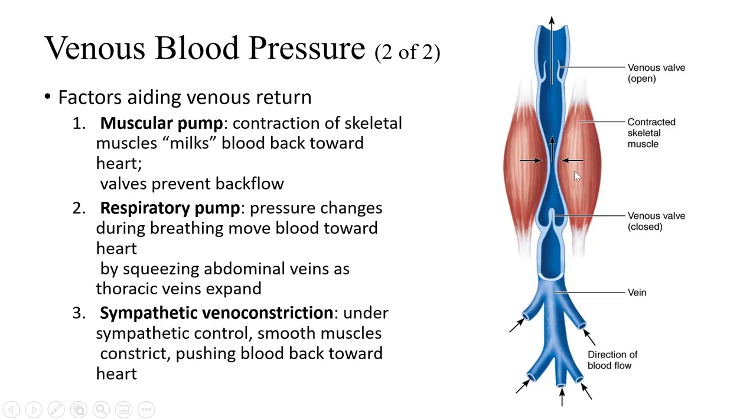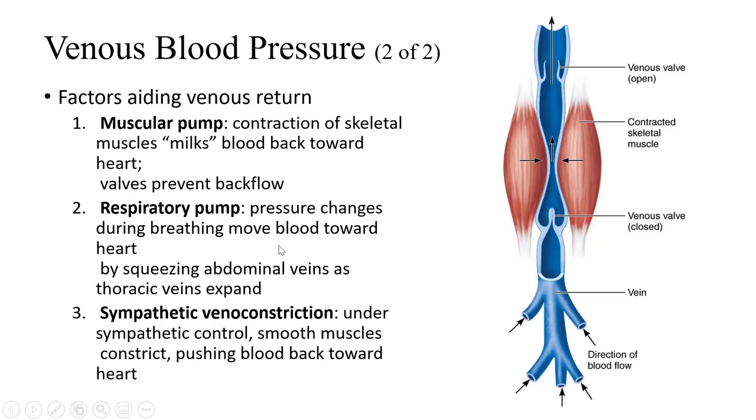And you could just imagine that if we are bipeds and we're constantly on our feet, if your muscular pump is pumping the blood upward into the next level, these particular venous valves will have to close. So the presence of valves is actually an adaptation to keep your blood from going back to your legs, so it can slowly go back up towards the heart. Now, that's the muscular pump with, of course, the help of the valves.